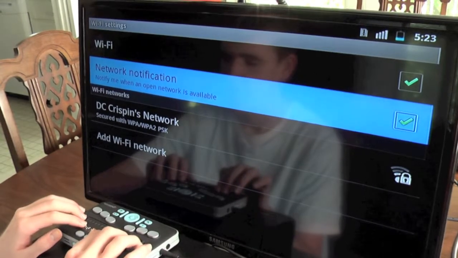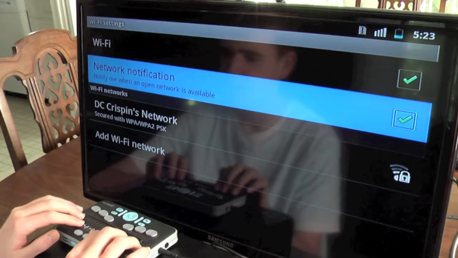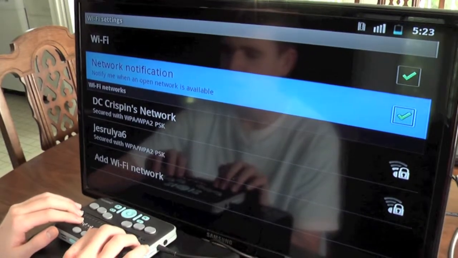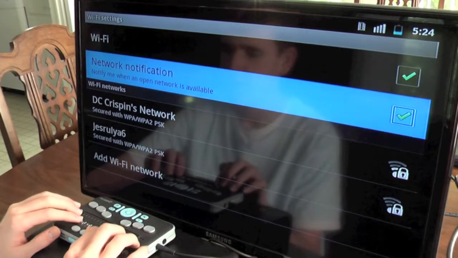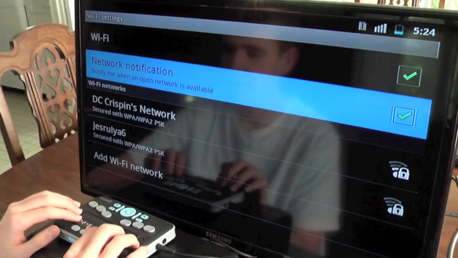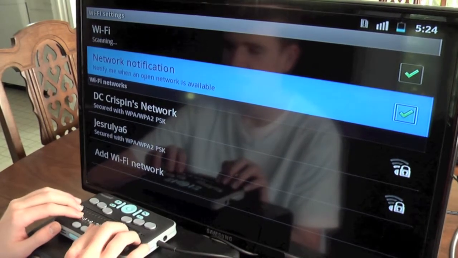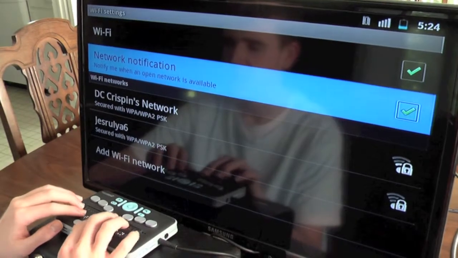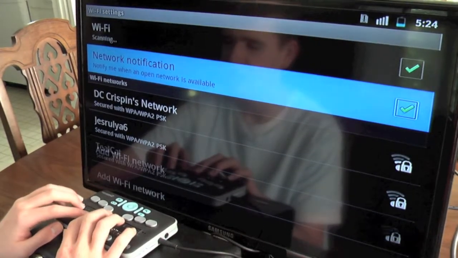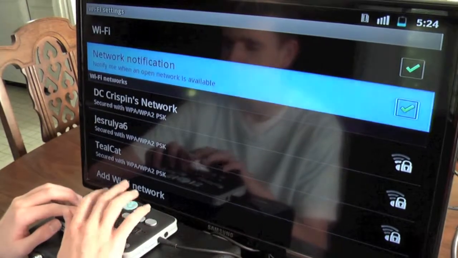Two of four. We hear network notifications, and it asks you if you would like the Braille Plus to notify you when an open network or a network that doesn't require a password is available. If this is checked like it is by default, the Braille Plus is going to tell you any time that there's a network it can connect to. This may get rather annoying if you just know what networks you need, so if you don't wish to see any notifications about open Wi-Fi networks, you can just press the select key.